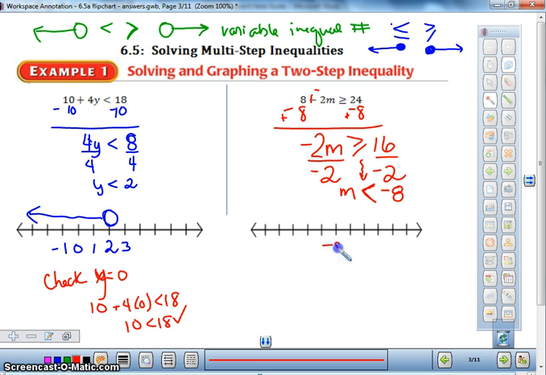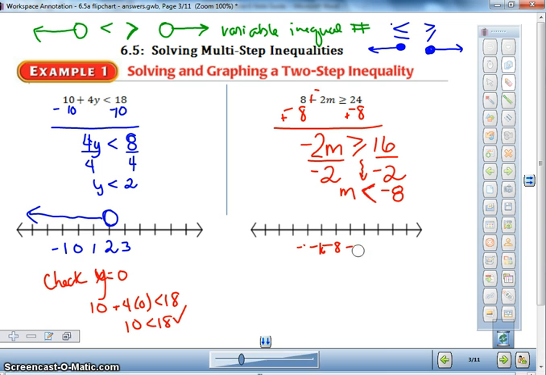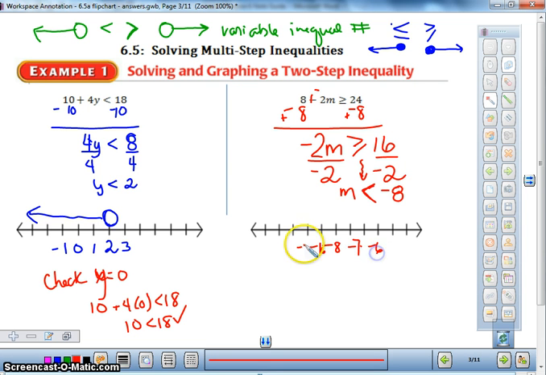Now again, I might put negative 8 right here. I could put 0 here. I could have negative 4. I could have negative 16. I could continue these, or you can go by ones. It wouldn't matter. If you wanted to go by ones or by another number so that you can show these numbers. Now, where is m less than or equal to negative 8? Again, it's less or equal, so it's going to be a closed circle at negative 8.